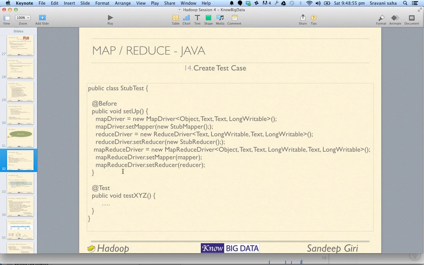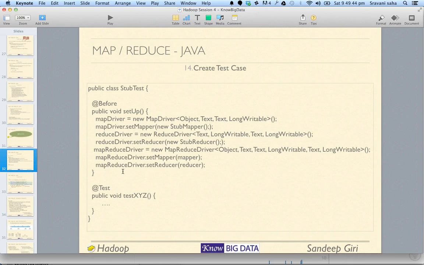Now in case of Java, if you are using streaming jobs, testing was pretty easy. You do cat file and pass it to your mapper code, mapper.python or mapper.sh or any binary, and then use a command called sort, and then pass it to your reducer code. That was pretty easy when you were testing MapReduce via streaming job. But in case of Java, they have provided a really, really beautiful way to test your code without uploading onto the server or using any manual labor. So you don't have to do anything but write the test case.